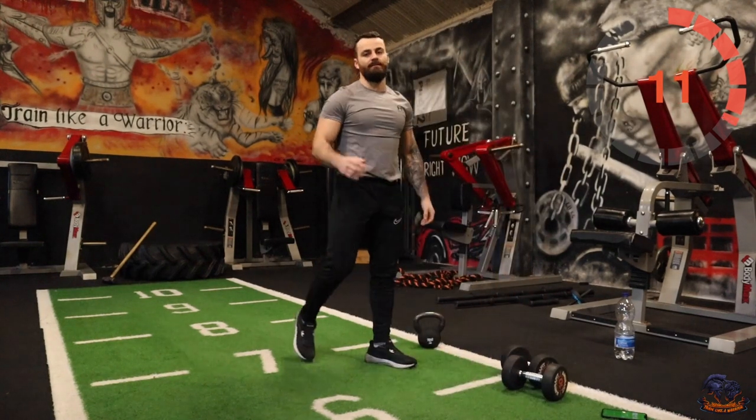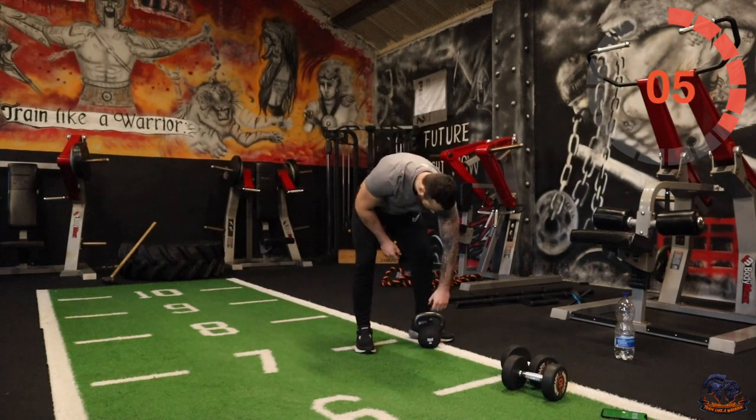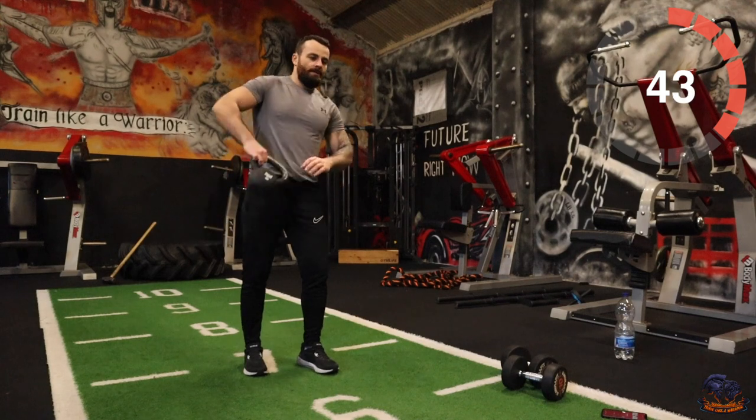Reverse lunges, alternating one leg, and then alternate each leg. Kettlebell, dumbbell, whatever you want. Go two dumbbells, one kettlebell. Let's go, reverse lunges.